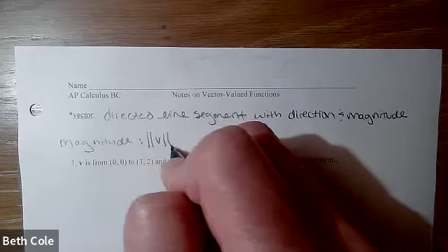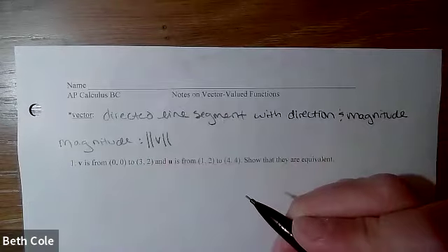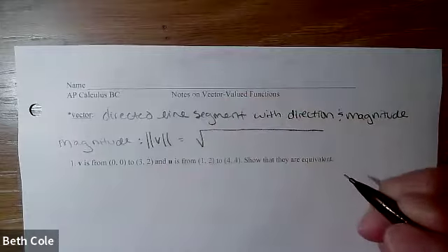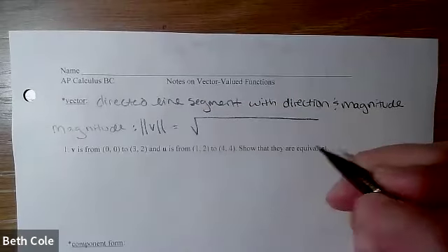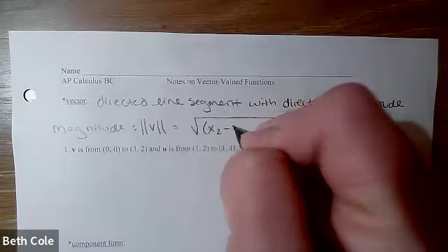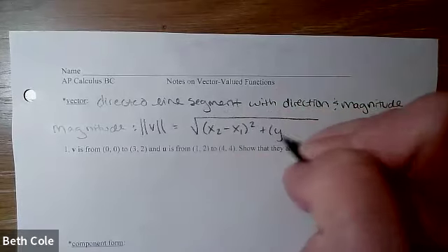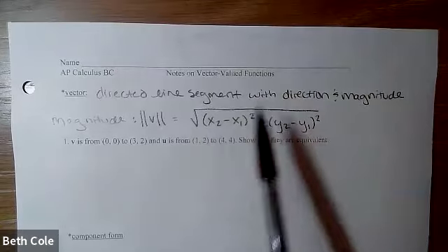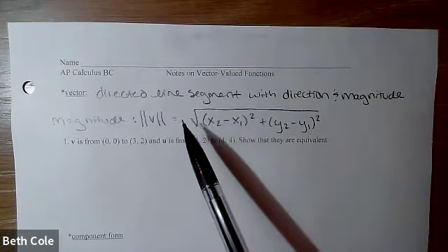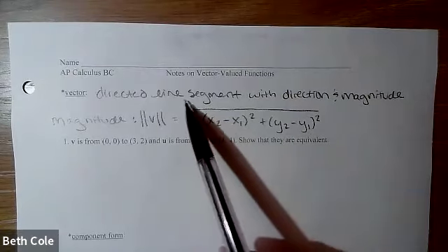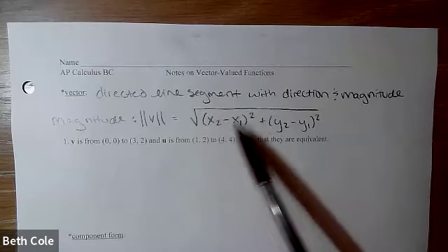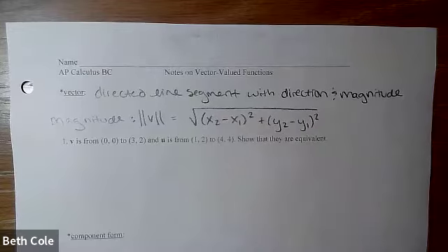All right, your magnitude is written like this. It looks kind of like an absolute value, but with double bars. And it is literally just, if you remember from geometry class, your distance formula. The other thing you can relate it to is the arc length that we did recently. The only difference is there was an integral at the front and a dx or a dt at the end, and it was x prime squared plus y prime squared. It all foundationally comes from the same place.